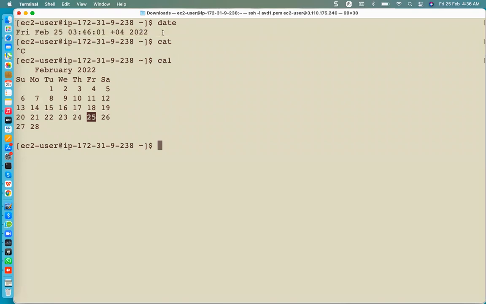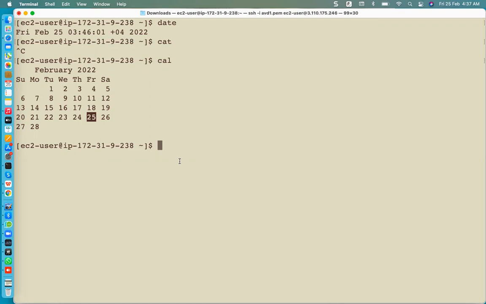How does it give the result? When I am executing this particular command, it will be taken care of by the shell which is running behind this terminal. The shell is the interface between you and your kernel, which I have already discussed while discussing the architecture of Linux.